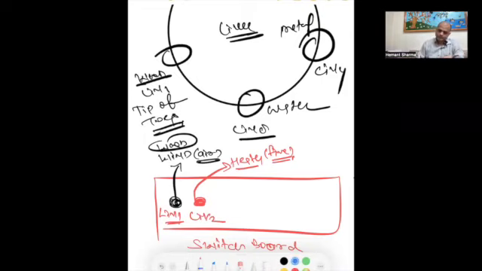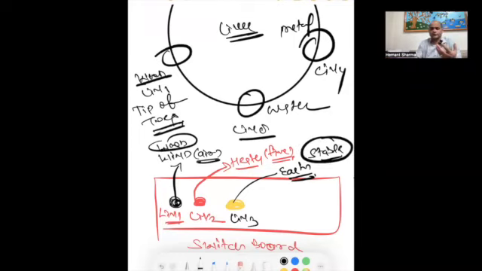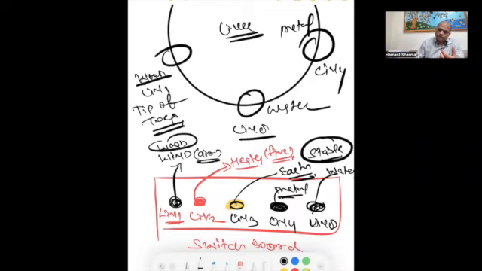In the same way, the third switch, that is liver 3, is connected with the earth element. The meaning of earth element, I told you, is stability. If the liver is hyperactive and I want to bring stability and control, then I will switch on the earth button. Then the next is the metal, that is liver 4, and the last is the water, that is liver 8. Water element means cooling down. So suppose I want to bring coolness in the body, then I can stimulate liver 8.